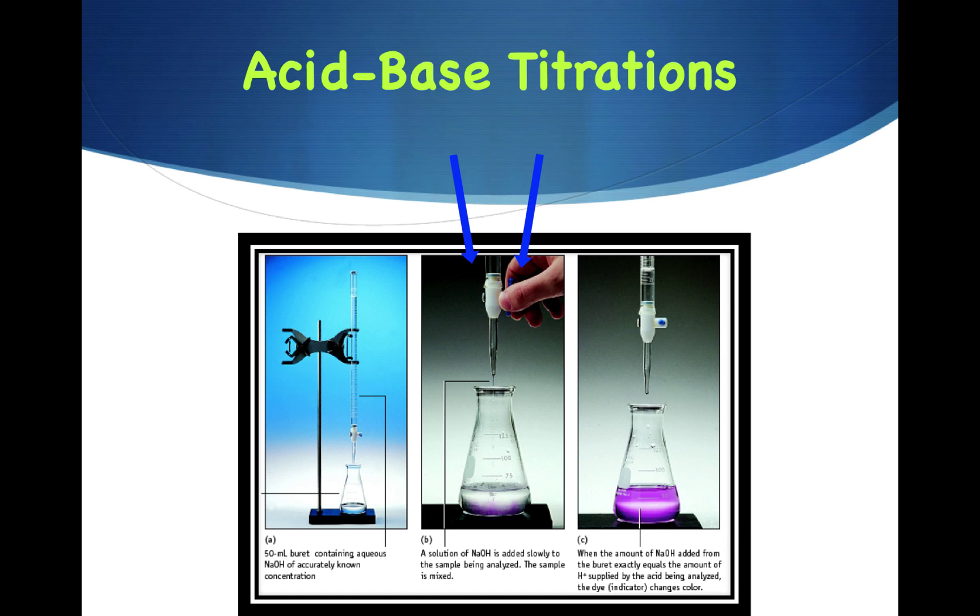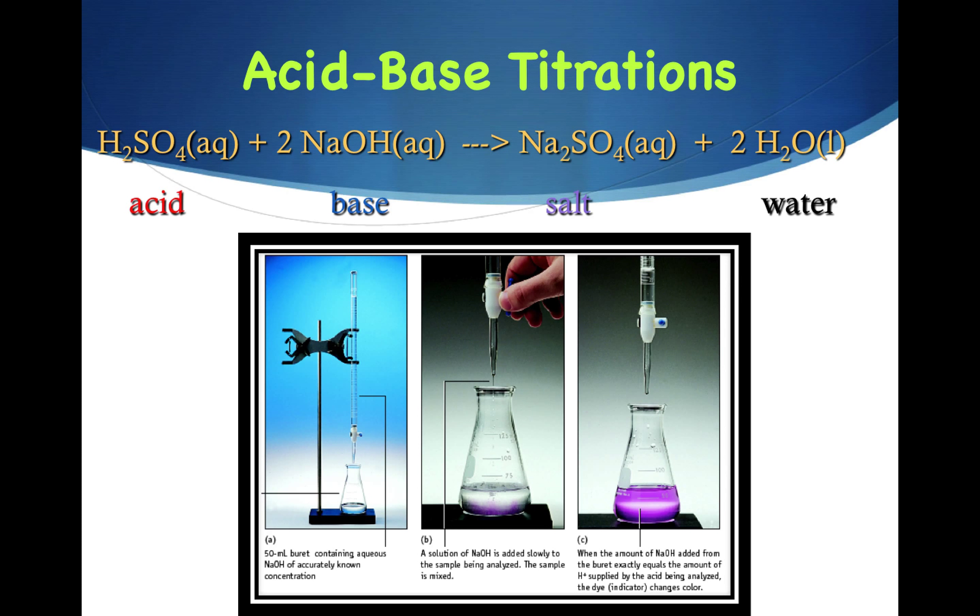We then begin to add slowly sodium hydroxide to a flask containing some acid of unknown molarity. When we get to the end point, the indicator changes color and we can measure the volume of sodium hydroxide needed to accurately titrate the acid because acid plus base yields salt and water and when neutralization occurs, the indicator changes color.